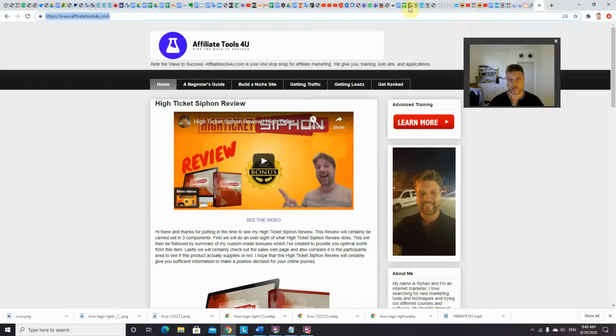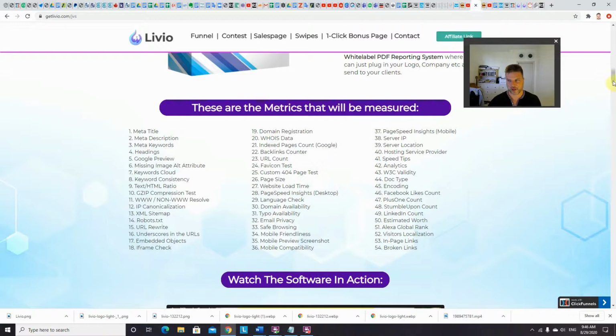Very difficult to keep track of, and all of these things can affect and hurt your ranking if it's not properly taken care of. Not only that, normally you need to consult a very expensive expert to rank your site, who will audit your site and go over it for you. There are agencies that do this. Now, what Livio will do is it will do it for you, okay? So I'll demonstrate that a bit later.